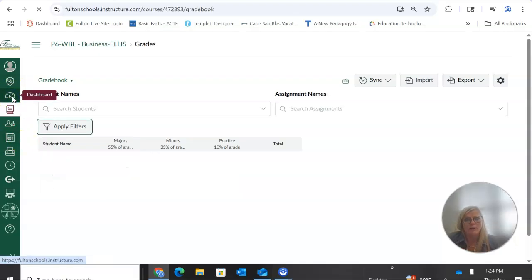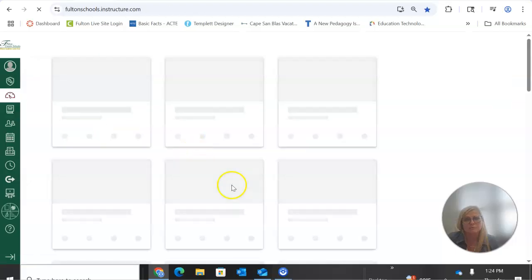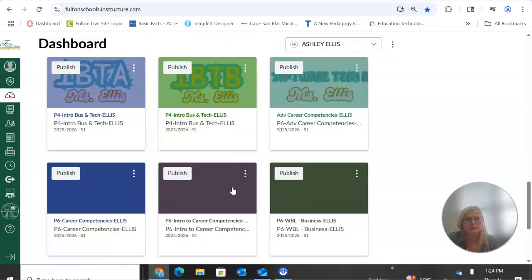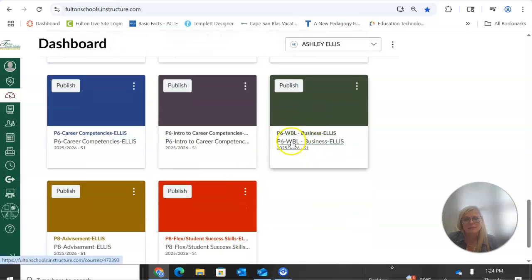So when you're back in your dashboard, and I go down to work-based learning, I now see that P6 work-based learning is there, and that P7 has disappeared. I've mentioned to some people that P6 just means period 6. I can take that P6 out, so it just says work-based learning, and it's not confusing to any student.